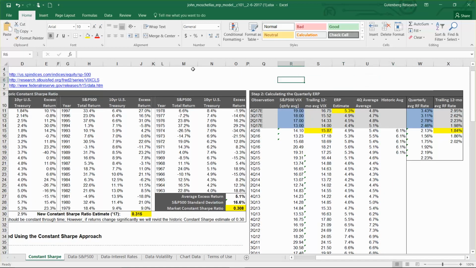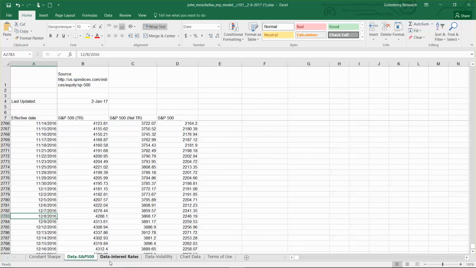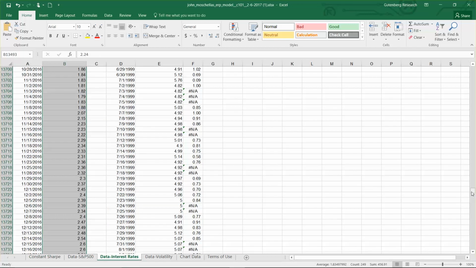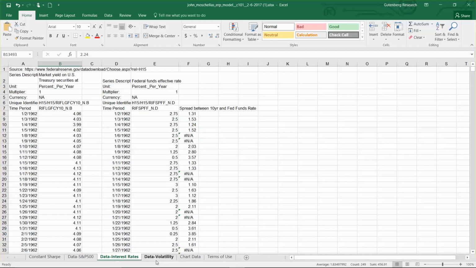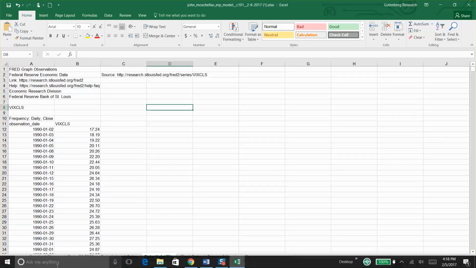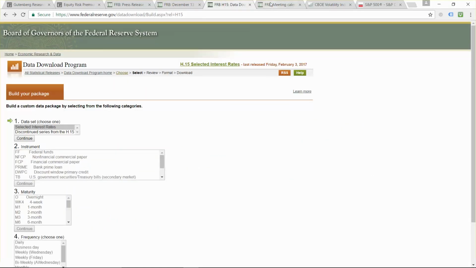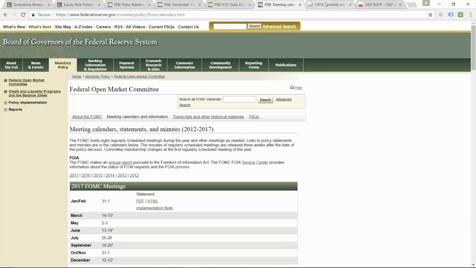So what next? So now I want to show you the sources of data that I use to estimate this. So you can see that I have the links right here. So you can actually go back and validate this data. I have the S&P 500 returns on this tab, interest rate assumptions on this tab, and then volatility assumptions on this tab. And this is where I get each of those items. So we're going to skip the interest rates for now. And we'll start with volatility.